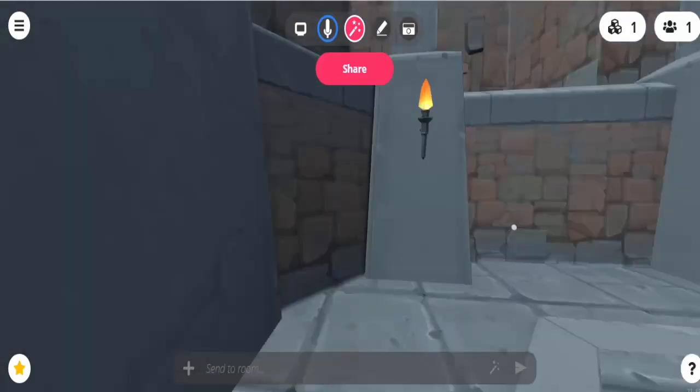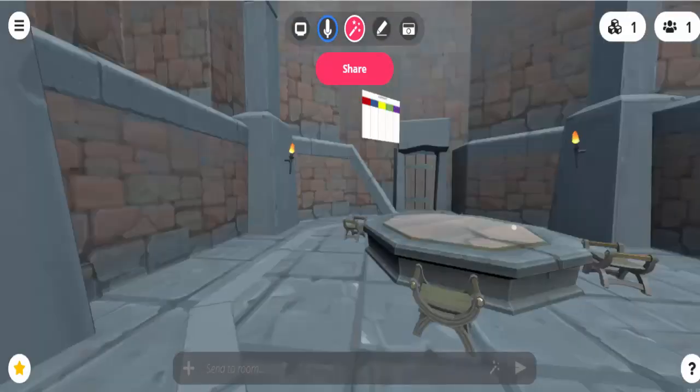So you're not going to get lost in here. It should be quite easy. So we have an actual round table. There are other environments too that are pretty cool, but I think for now you get the idea. We've got a lot of really fun places to get together and play our game.